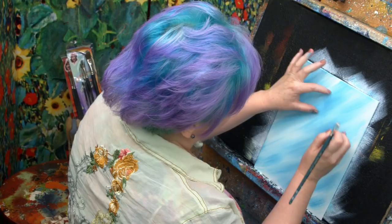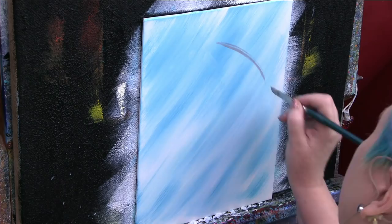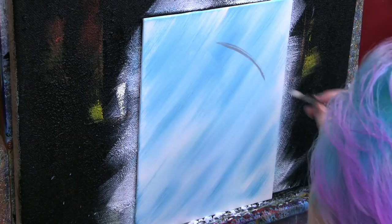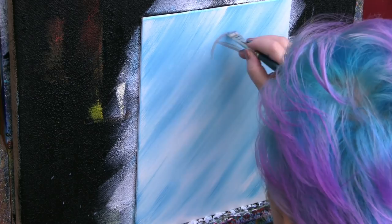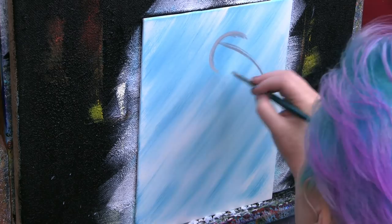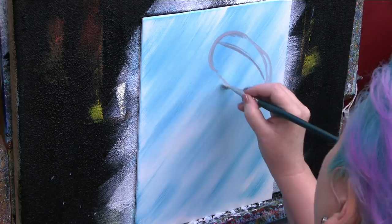I want to make sure that I have room for my bee in my upper corner, so I'm going to come in a few inches and make a little curved line. That curved line is about 4 inches long, and then I'm going to come to the front and make something like a parentheses or a comma, right? And he's so fluffy, I just need to know about how much space he's taking up. So this really isn't about having a great rendering. I just want to make sure that I've got some room for a little bumbly bee here.